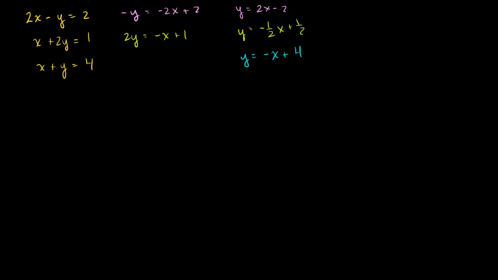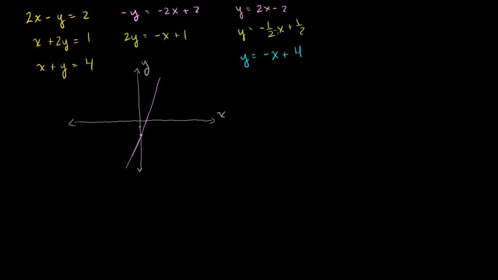Now let me graph these. Let me draw an axis. That is my y-axis. I can call it my y-axis since we're actually dealing with x and y's now. And I'll do it in this gray as well. And say that is my x-axis, just like that. And this first guy is going to be 2x minus 2. So its y-intercept is going to be at minus 2. It's going to have a slope of 2, so it's going to be a pretty steep line, just like that. So that's that first line.